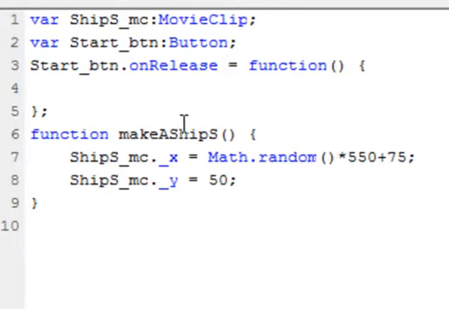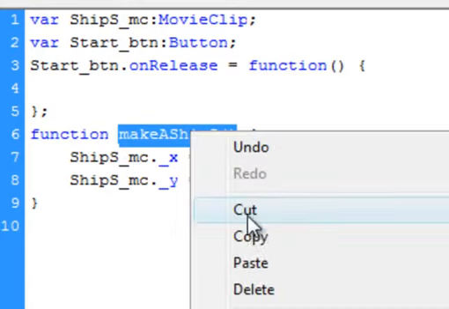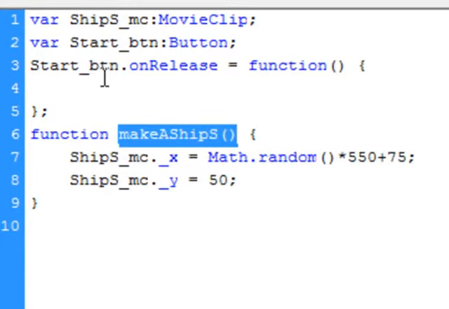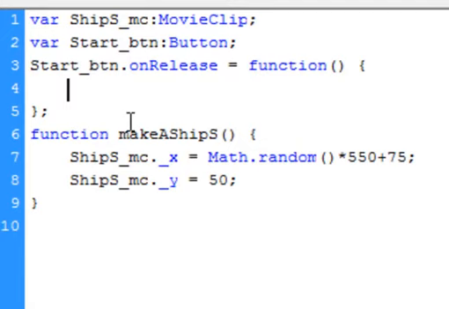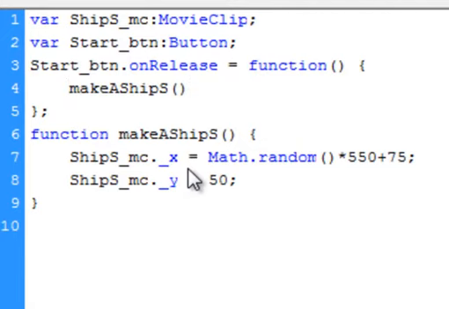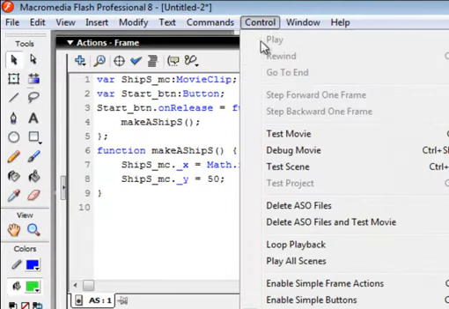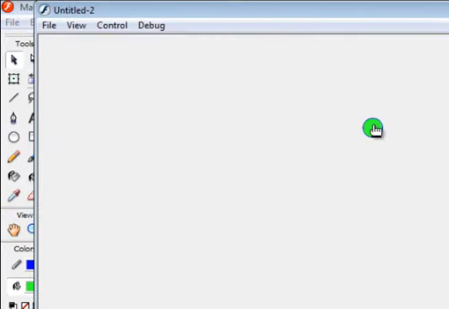So what I'm going to do is copy this with the curly brackets included, click right here in between these two curly brackets and paste that and put a semicolon. Now this is going to call that function for us. Let's test this out and see how well this works. So now the button is not directly calling it, the button is calling a function.